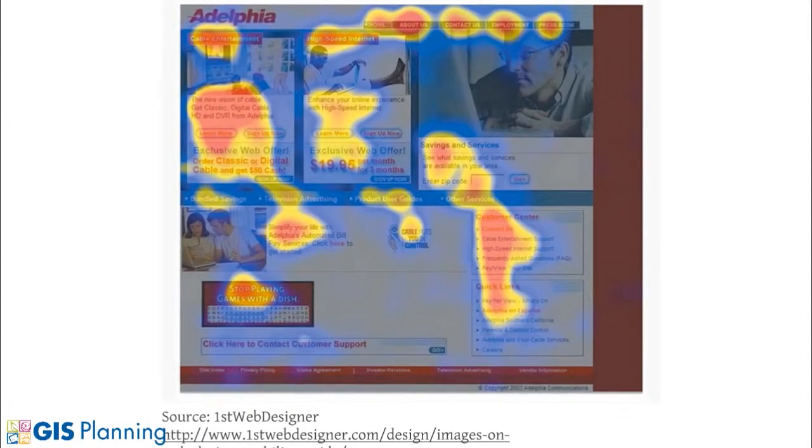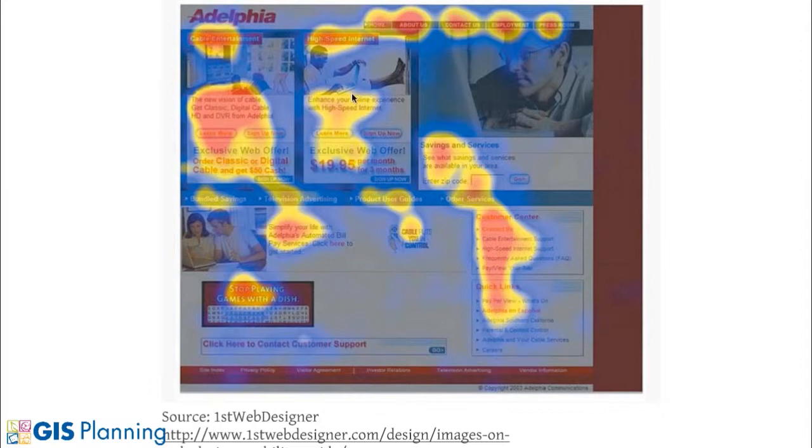We found this image of an eye tracking analysis of a website, and this is really quite interesting, because if you look closely, what you're actually seeing is that while images may help direct people's attention in a particular way, what people tend to do is start off in the upper left-hand corner, which makes sense because that's how we read in English and in many other languages as well. They tend to spend most of their time looking at the text itself. They do follow along to the tabs at the top. You'll see that's actually quite visible as well. There's almost no attention paid to anything that's below the fold over here.